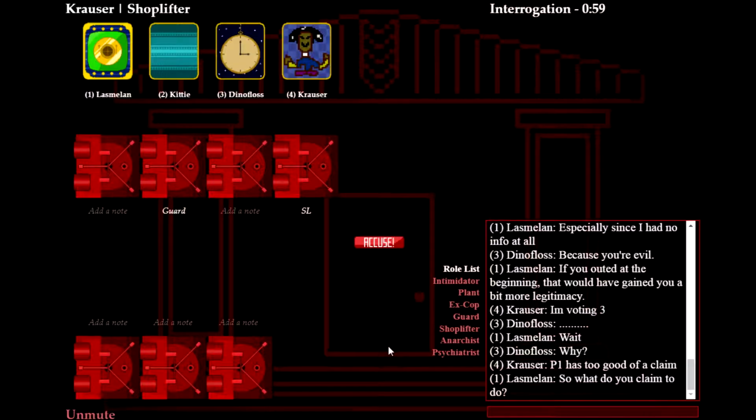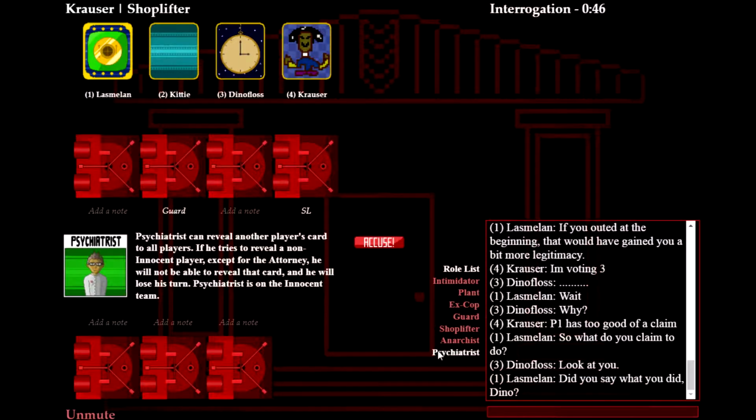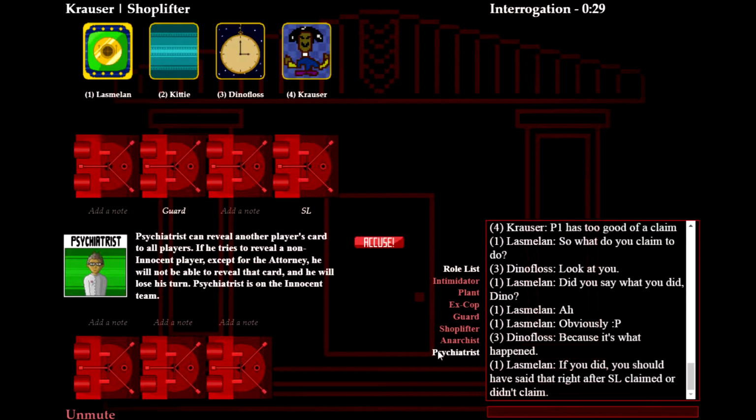So what do you claim to do? Yeah, I don't even think player 3 has claimed what he has tried to reveal. Because obviously the Psychiatrist didn't reveal somebody because they revealed somebody evil, which, if you click on the role, it says, if he tries to reveal a non-innocent player, he will not be able to reveal. So, obviously, if there's nobody revealed, then the supposed Psychiatrist was either intimidated or they failed to reveal. And in this case, player 1 was intimidated, so that's why no one is revealed.